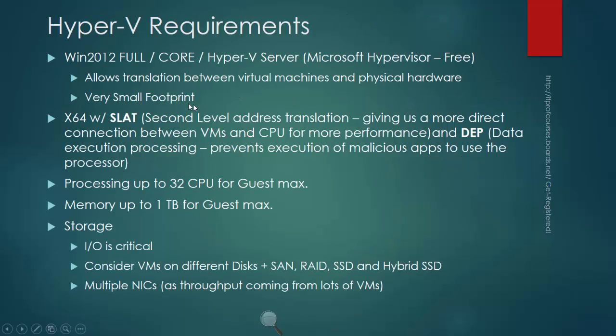So let's go ahead. Hyper-V requirements: Windows 2012 full or core, or Hyper-V Server. We did talk about that, type 1, type 2. We did practice server core, right? Server core, yes, we can install it. So what's the one benefit you see? With Windows 2012 GUI, you install Hyper-V just like we did, but it's not a good solution for just virtual machine hosting. Core is there, and the Hyper-V type 1 hypervisor, which is freely available, you can install that, but there is a server core as well. You know what's the benefit of server core with Hyper-V?